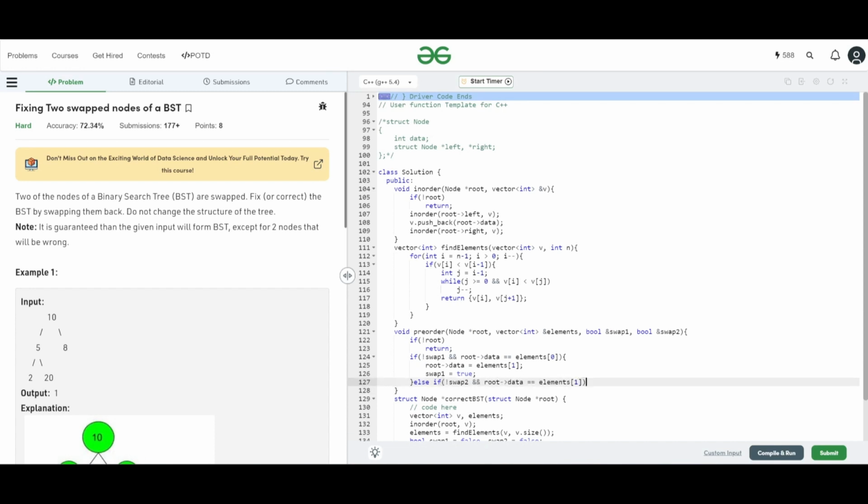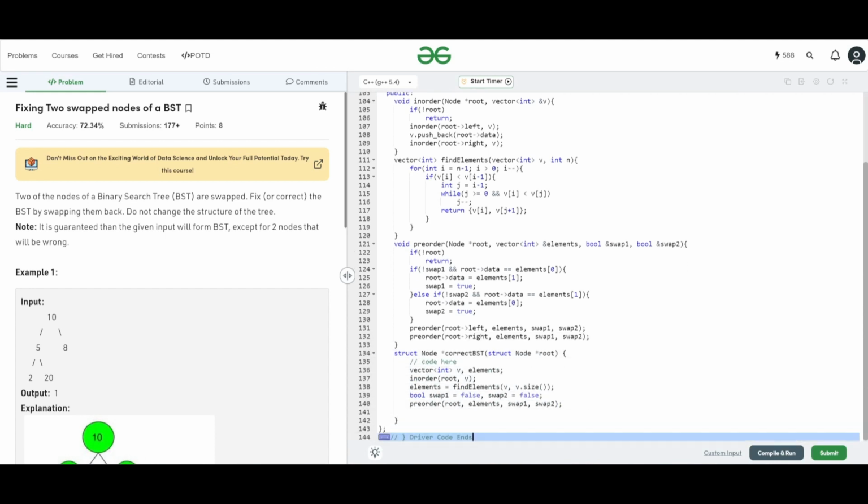If this is true, it means that the second swapped node has been found. In this case, the root node's value is set to elements[0], and swap2 is set to true. The function then recursively calls itself on the root node's left and right subtrees, passing in the same elements, swap1, and swap2 variables. Finally, we return the root pointer.